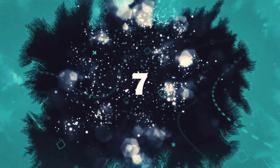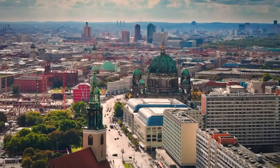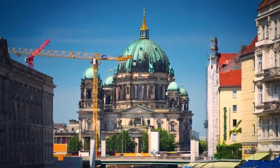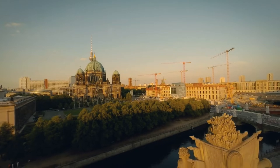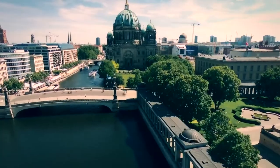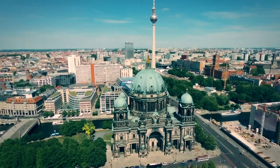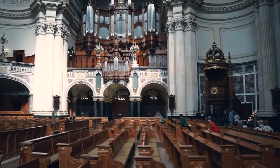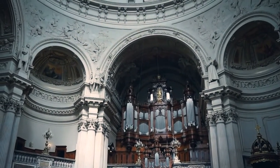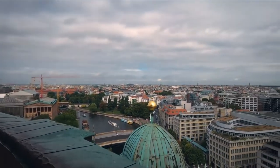Number 7: Berlin Cathedral. There are many wonderful churches to see in Berlin, but the Berlin Cathedral is the largest and one of the most impressive. It was built at the start of the 20th century as a way to express the imperial power of Germany. The Brick Neo-Renaissance Cathedral is located in the area of Museum Island in the District of Mitte. The enormous organ is a major point of pride in the cathedral and it is still used for religious services. If you visit, you can climb to the top of the dome and enjoy views from the cathedral after touring the interior.